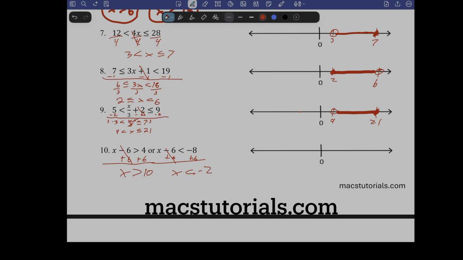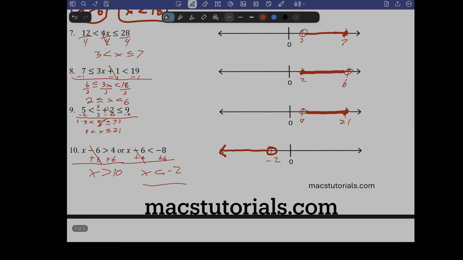So now watch what's going to happen right here. Here I have a negative 2. I'll just start on this one right here. X is less than the negative 2. Okay, so it's going to be a hole because there's no equal sign, and it's going to be less than. All right, so let's go now to the other one, which is going to be the 10. So I'll put a 10 right there. And as x is greater than 10, there's the hole.